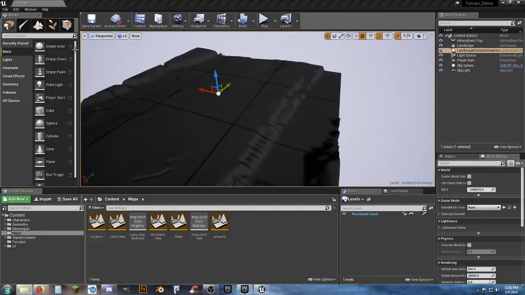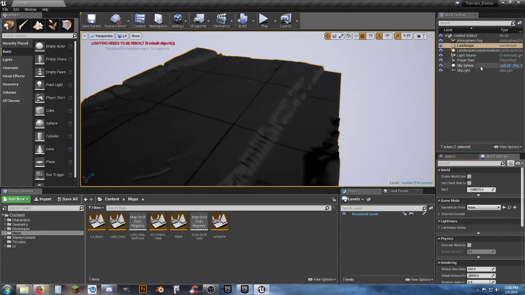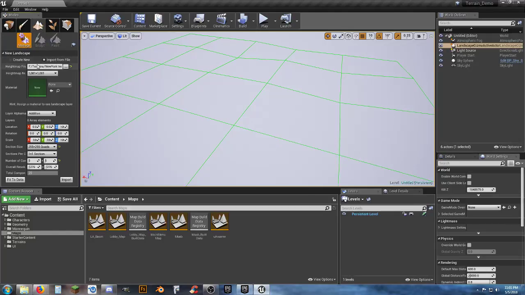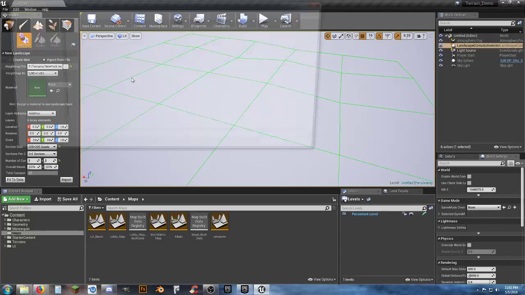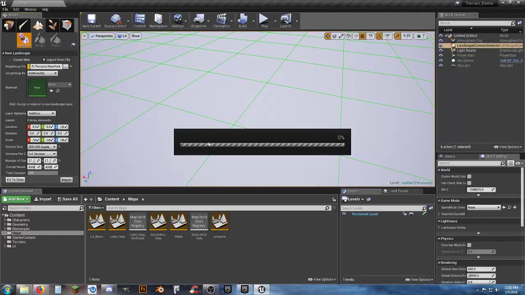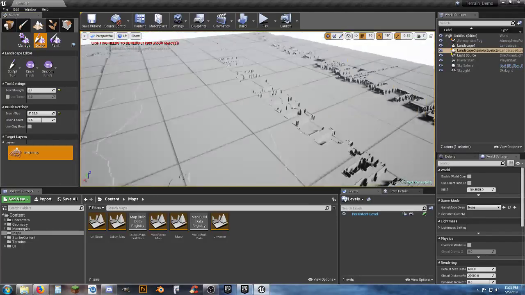Export. I didn't change any of my settings on my export for my PNG, and we don't need you anymore. Discard changes. Let's go ahead and grab these two guys, dump them, go back to our thingy, click here, double click on that, fit the data. Now it's 17 by 17, and if we do that, let's take a look how big this terrain is going to be now. It's 17 components by 17 components.